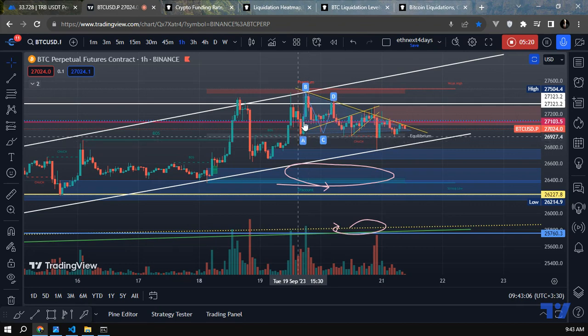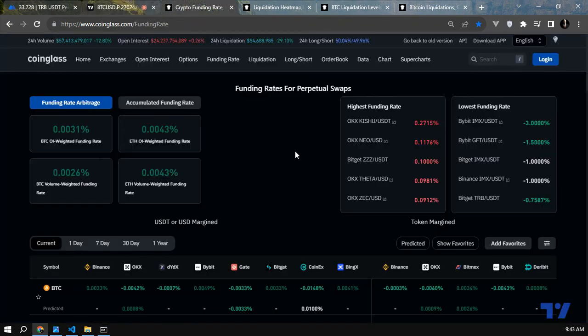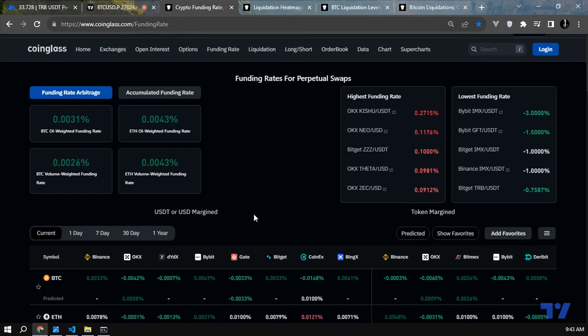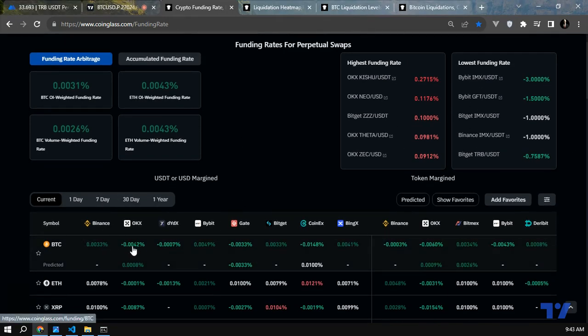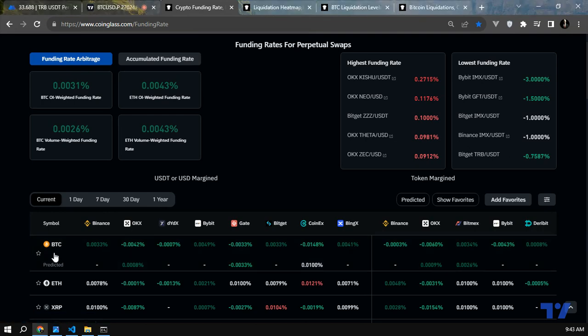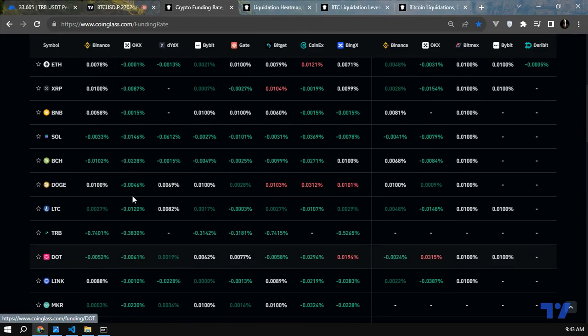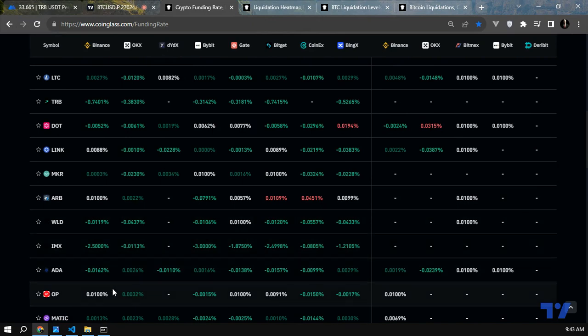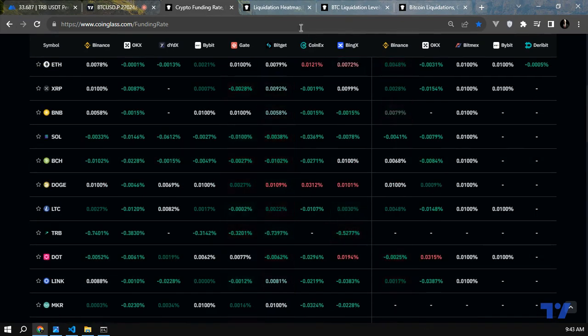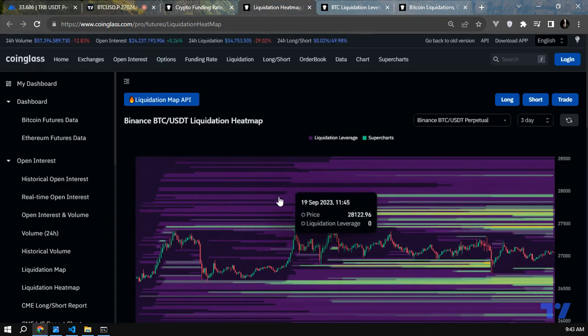Of course, Dixie is not only against Bitcoin, it's against a lot of indices, and Bitcoin is not even included in it. Okay, so keep that in mind. Now let's take a look at the funding rates. We can see the lowest and the highest funding rates right here, since they're not correlated to BTC, I tried not to talk about them. So BTC is right now okay. The funding rate on most coins is kind of negative and positive. It's like 50-50.